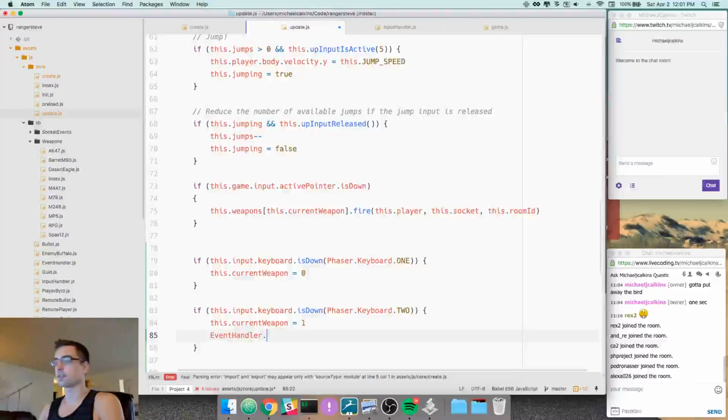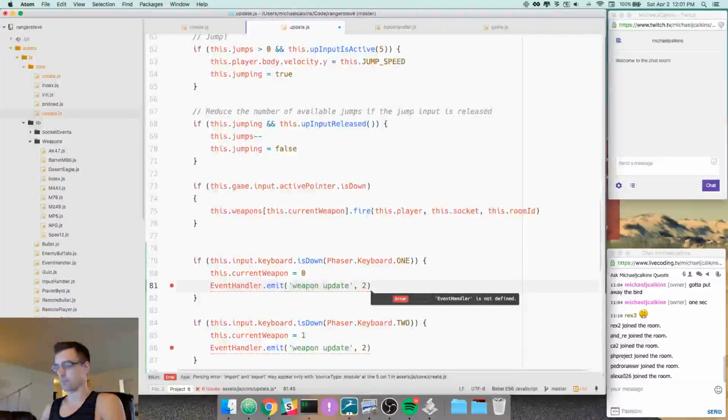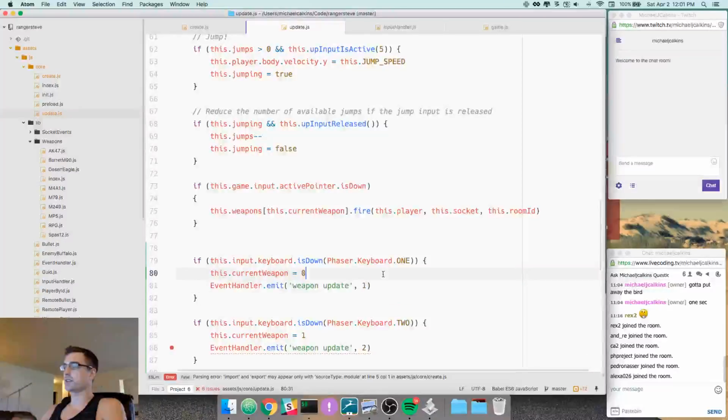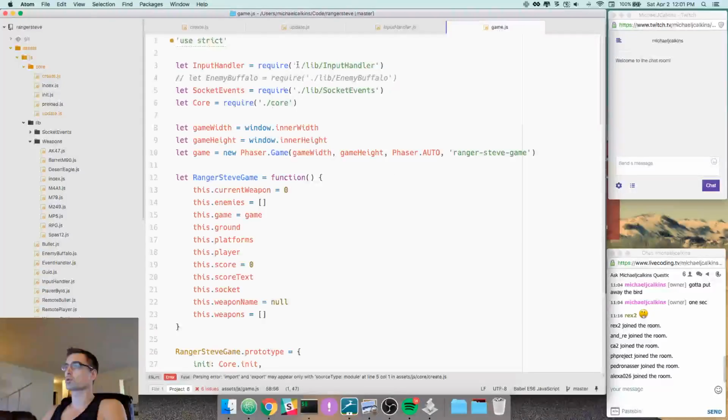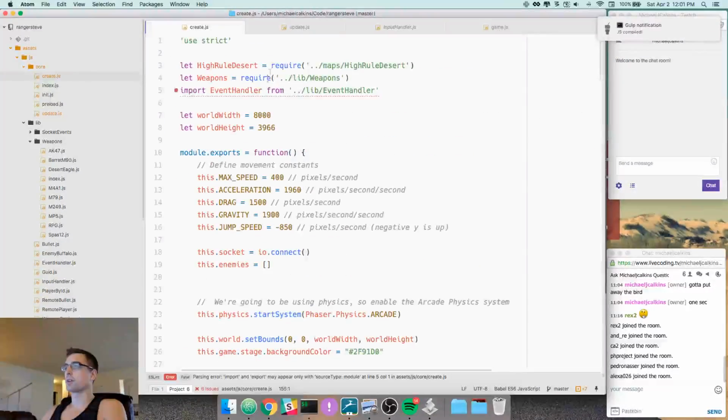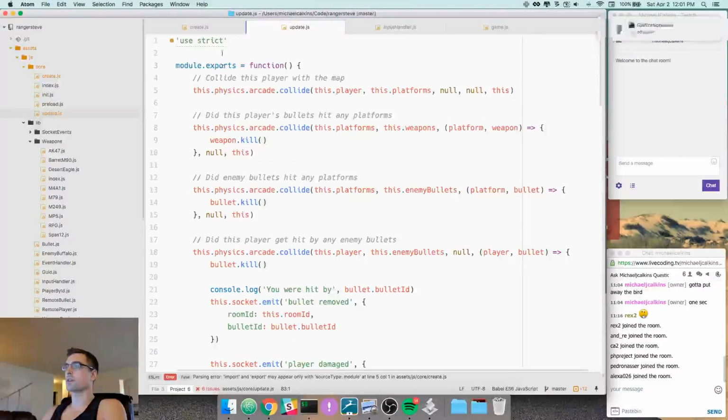Event handler will then emit an event of weapon update, and the new weapon will be 2. Yeah, because this needs to follow the keyboard. This needs to follow the array. What is... Nope, not there. Create.js.